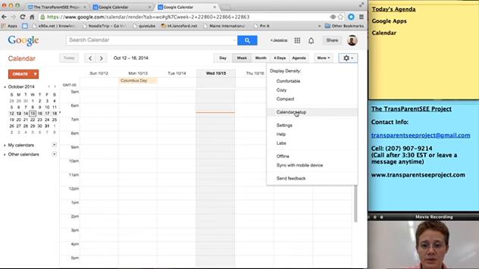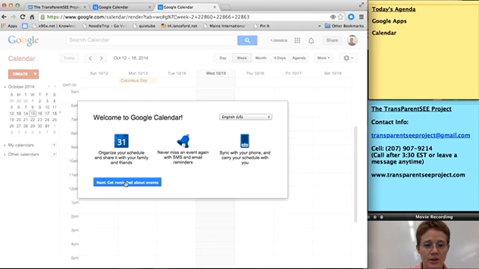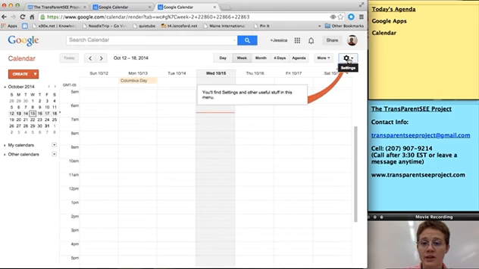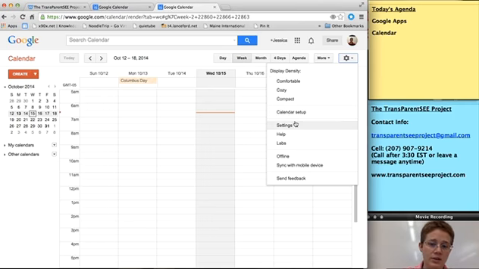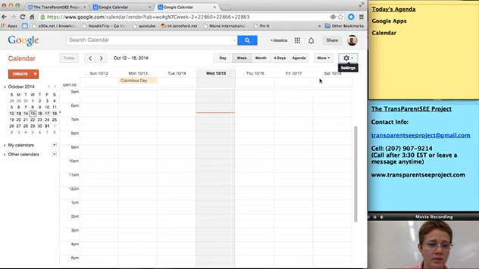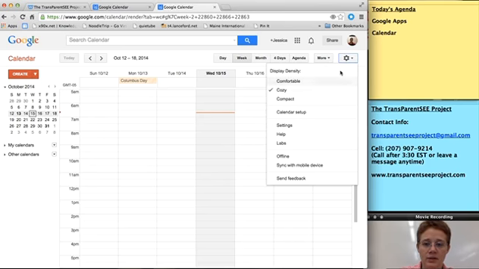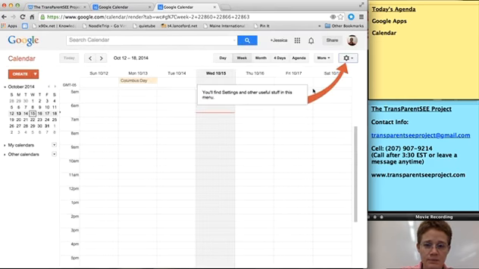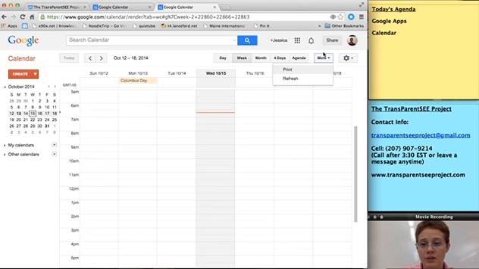Calendar setup. If you take a look at that, it'll bring you through that initial set of windows that we first looked at. Then you can choose how it looks a little bit by clicking on the windows. That doesn't seem to change things too much, but anyway, you can play around in this gear menu, and the settings place is really where you're going to want to take a look. Whoops, we already clicked on that. Let's get through there. Then you can print your calendar, and you can refresh it, maybe after you've added events to it.